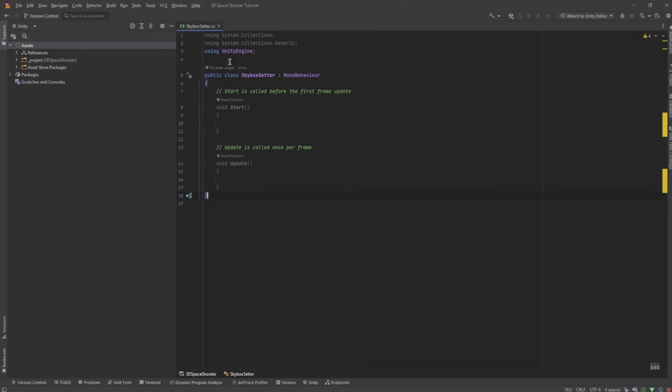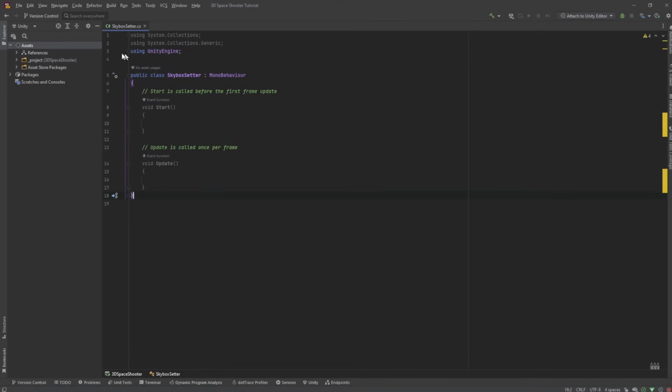So you can see we've opened up in the code editor, and if you're using Visual Studio or Visual Studio Code, your view may look a little bit different from mine. I'm using Rider. And by the way, I mentioned that I created that assembly definition for our 3D Space Shooter project, and so you can see that this script is living inside of that assembly. And if you want to go and look, you can see there is another assembly for all of the asset store packages that I created. Okay, so what are we doing in this script here?